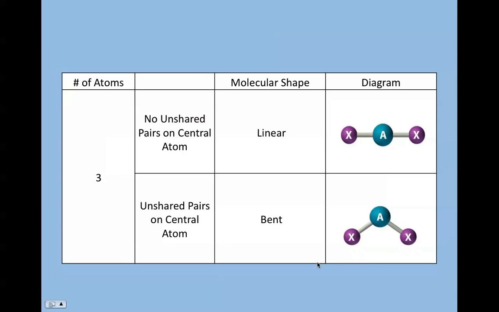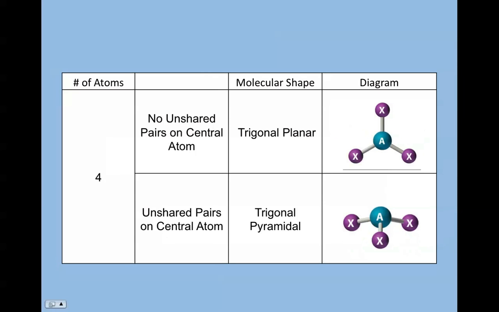And again, if we go ahead and look at lines of symmetry, the linear shape has a very symmetrical shape. We can draw multiple lines of symmetry, so this would be symmetric at the top. However, the bent one only has 1 line of symmetry, meaning that we consider it being asymmetrical. So this bottom one would be asymmetrical, so make sure you make a note of that in your notes, because again, this is going to be helpful for tomorrow.